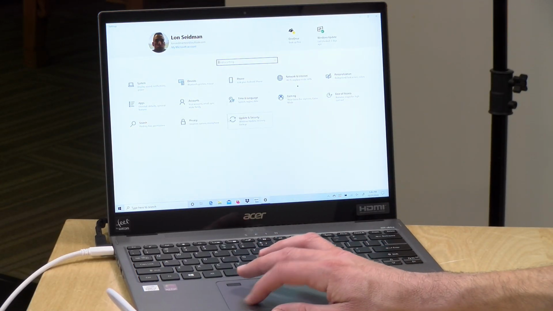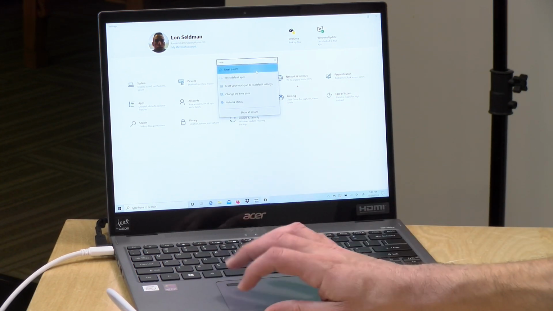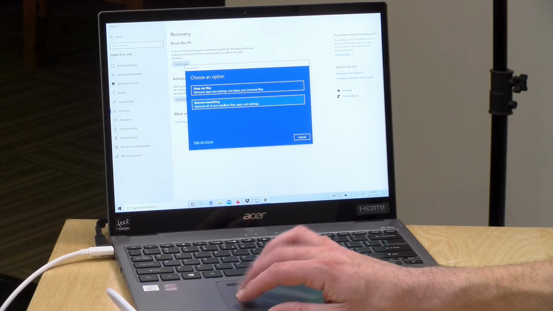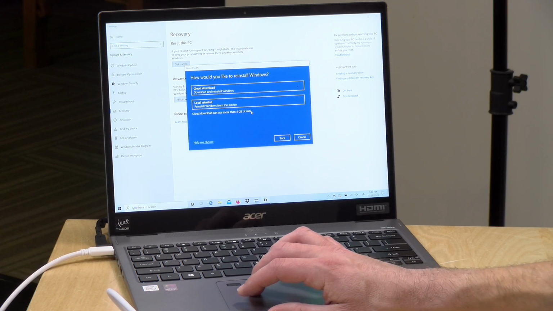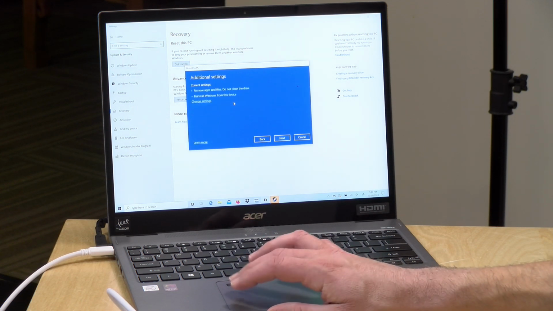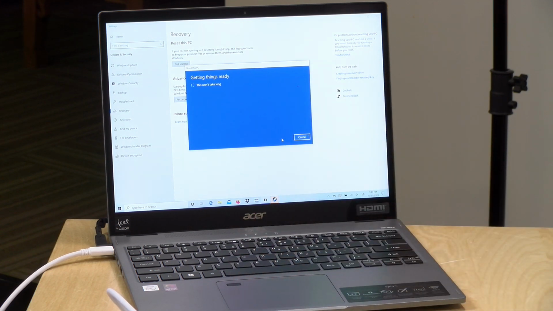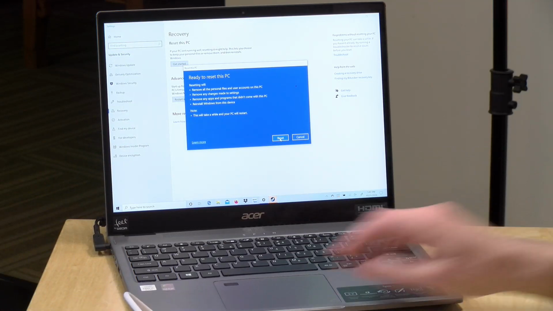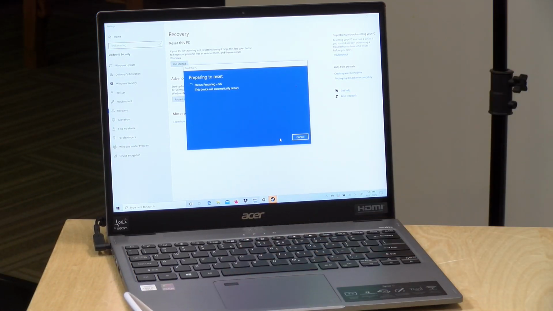So we're going to reset this PC. This takes a while, but I'm not going to make you sit through it. I'm just going to have it remove everything. What I do is have it flush out the computer and do a local reinstall, so that when it goes back to the manufacturer that lent it to us, they get a basic computer. So we'll say reset, and then it's going to automatically do its thing.